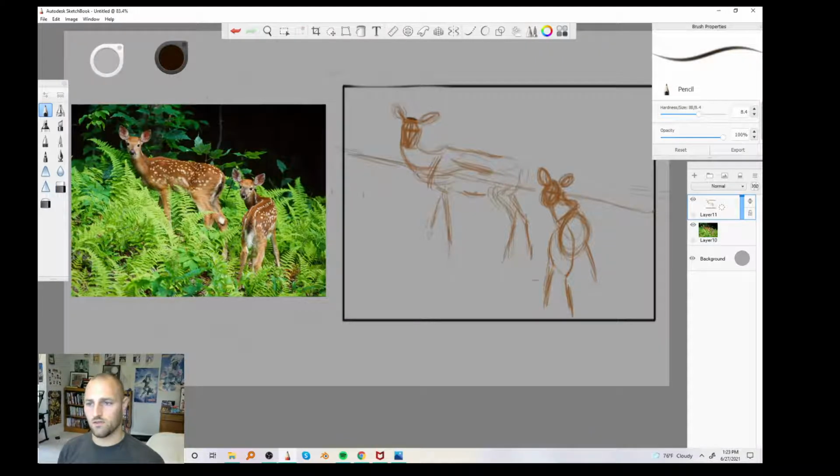So now we go into here, and we're going to get our black, and we're going to go here. We're going to think, what's the shape of this head? It's pretty much like that. What I need to do is get enough information that I can start painting off of it. I don't need to draw out every detail because it's not a drawing, it's going to be a painting. So I'm approaching this as if I were going to paint it. Now I won't actually be doing a fully finished painting today. I'm just figuring out how to simplify this stuff and start the process of painting it. And this is where I get everything situated. This is kind of like the block-in for a painting.